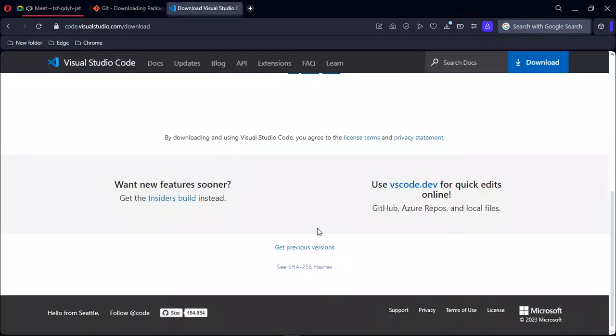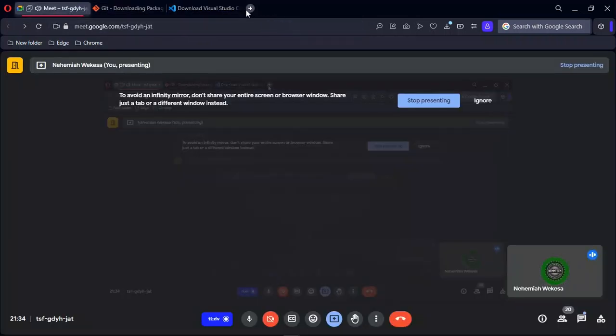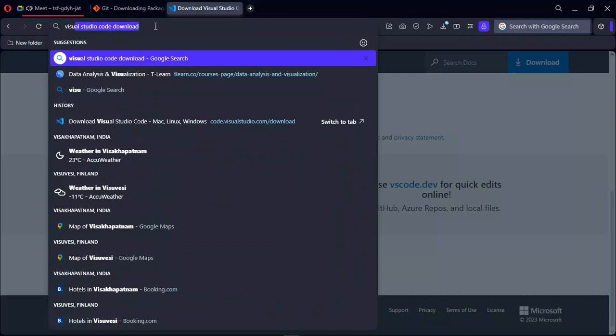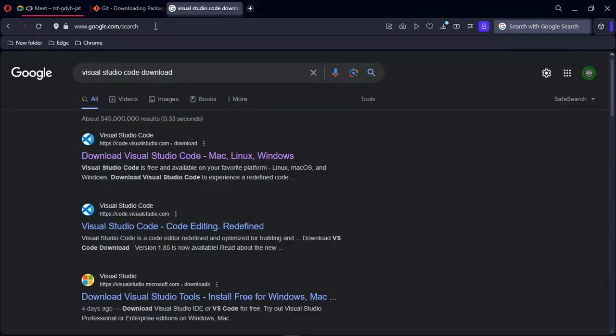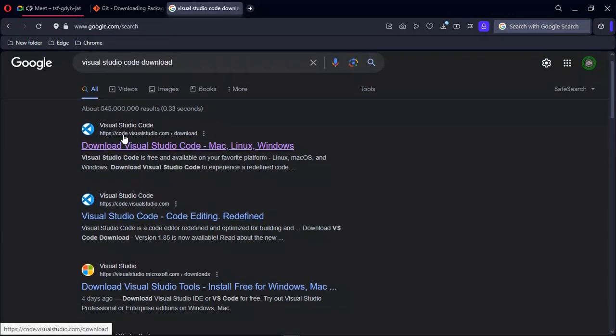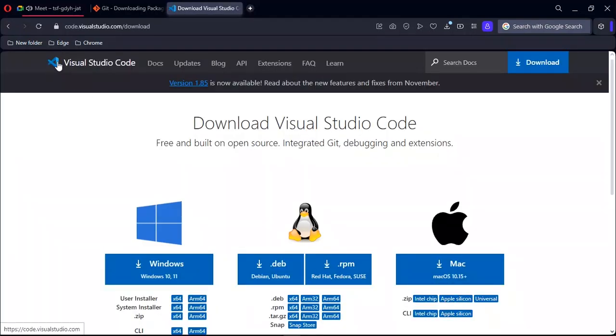Thank you. So as I said that Visual Studio Code supports, I think I can repeat. To get Visual Studio Code, you go to your search bar on whichever browser, then just search for Visual Studio Code download. I see that we have two versions of Visual Studio. They are both from Microsoft, but I will have Visual Studio and then Visual Studio Code. When you want to download, ensure that you download the one that has this logo, the official logo for Visual Studio Code.